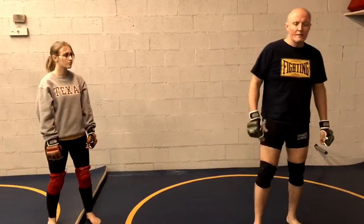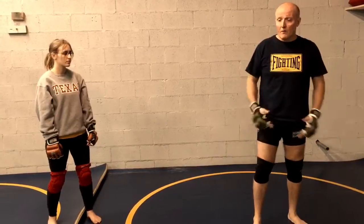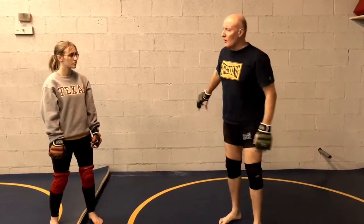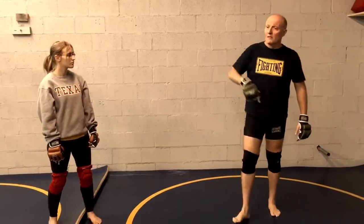Even when she was backed up to the fence, she would time her exit. She would circle out with really long stride shuffles to get out of there. It wasn't just a turn out to set up to hit her again. She didn't want to be crowded. She didn't want to be between Rousey and that fence. And she just got out of there and would reset. She was forcing Rousey to reset, reset, reset. So she was free to move. She could frustrate Rousey, tire her out, and keep landing those left hands. And they started to add up.